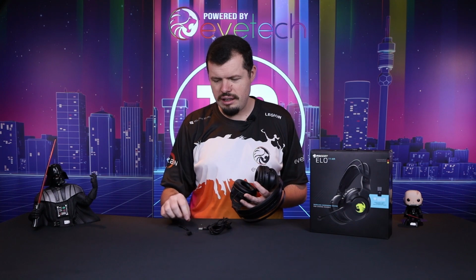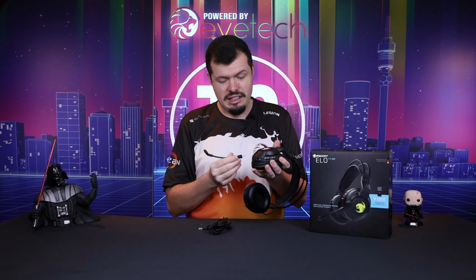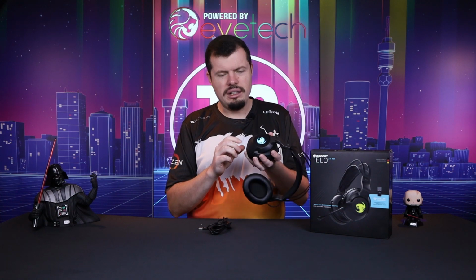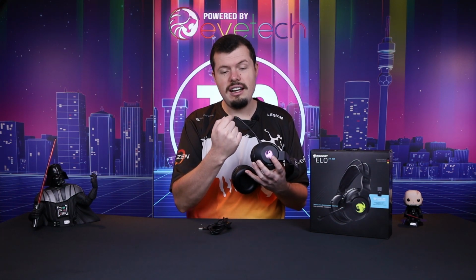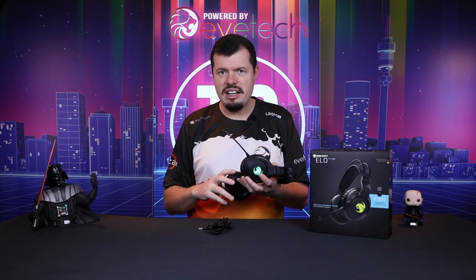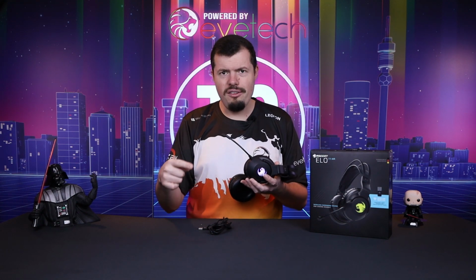And they make a pleasant little beep boop boop beep whenever it enables and disables, but I'll show you that shortly. As we segue from detachable microphone into the headset on the left hand side over here, I have done this before, I swear, and it connects, and it's channeled as well, so you can only connect it in one way, which is pretty cool, and then that thing points towards you, and it's got another little mic on the back for some noise cancelling, so keyboard noises and that sort of stuff. It does help, but to give you even more demo of that, let's jump over to the PC real quick.